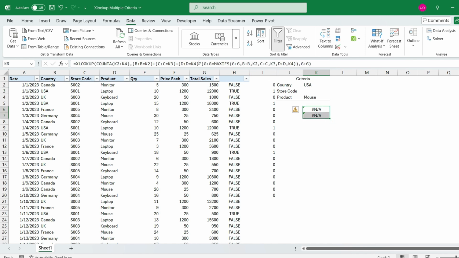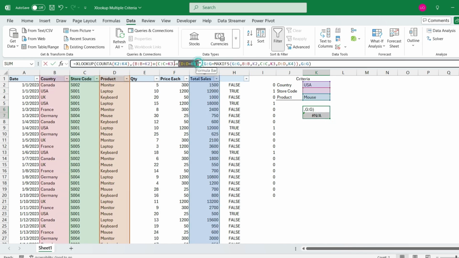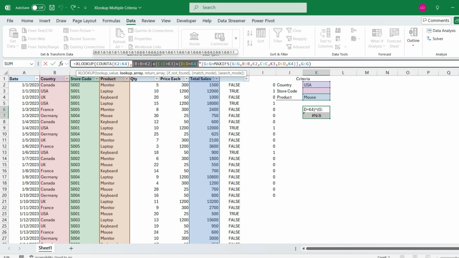Why? Because this formula, even if we used the plus sign and we are adding up the result of these array formulas, it follows the sequence. So if you have a specific way to look for different conditions, you have to be careful with the order of the statements as well. So the first statement will work together with the second statement, and the third statement will work together with the first two statements.